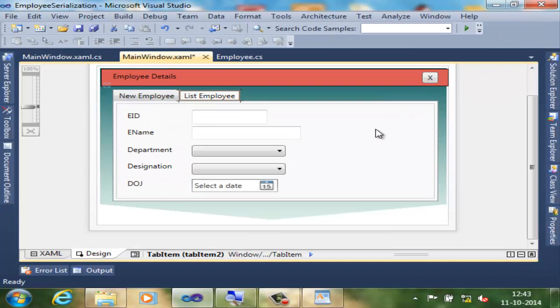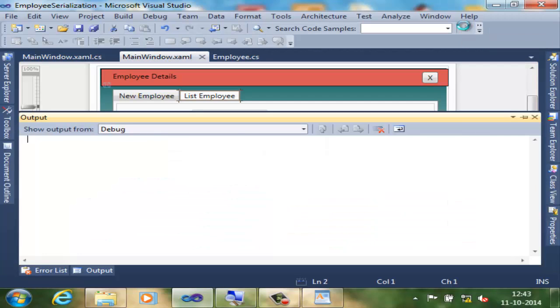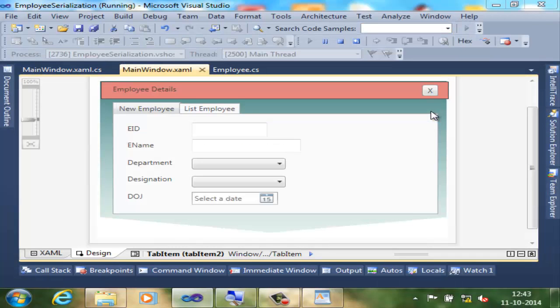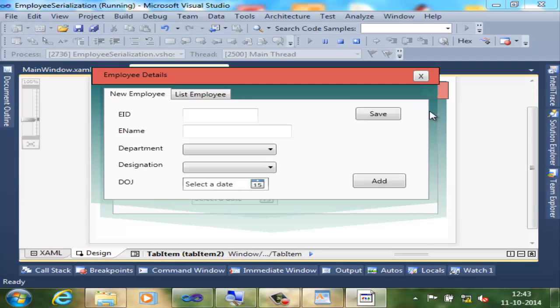So if you now run it, just to see how it appears, you will notice that the things are the same. It appears the same, but those two buttons are being pulled up.